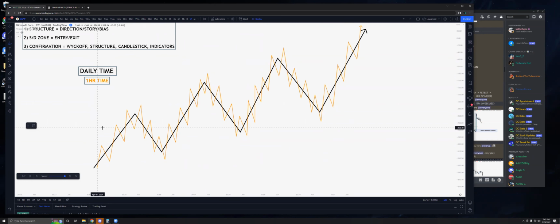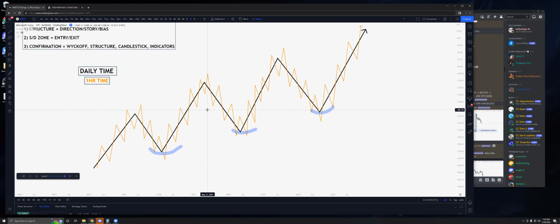But just know on a daily time frame it's bullish, but on a 1 hour time frame it tells you something different. But just know that in this higher upward trend, these lows cannot be broken. These lows cannot be broken. That's the part that throws me off. Yeah, so I'm going to go over it step by step. Like I said, the daily time frame is bullish, but on a 1 hour time frame, it's bearish in some parts.